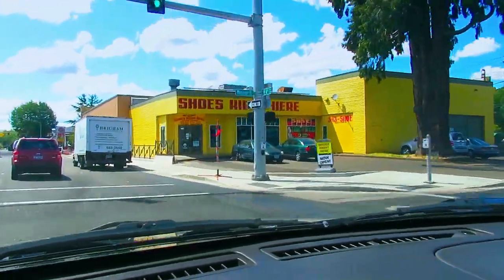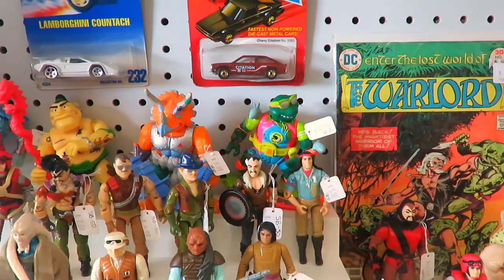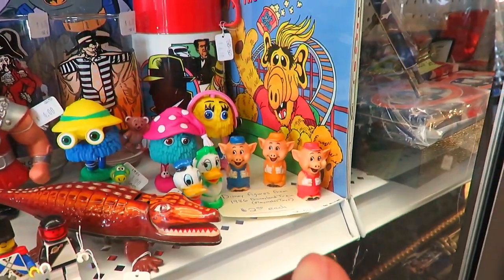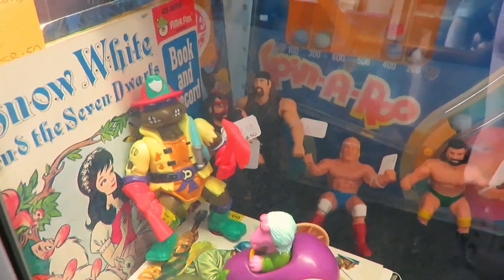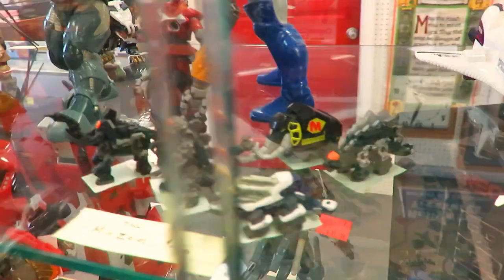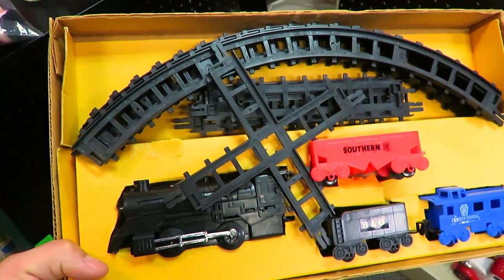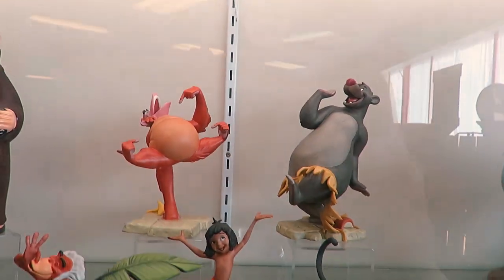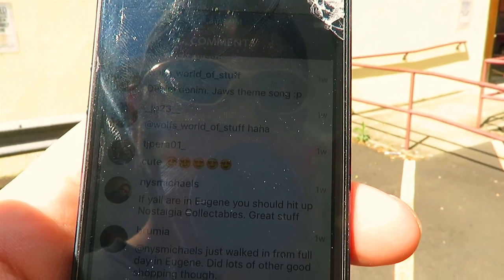They've got shoes right there. Mia and I both had those. There's Mike the Sewer Surfer. I had those three. That was for my Disney train — I had a Disney train. And the Dick Tracy thermos, I had that too. There's Merdude, Tattoo, Triceraton. I love Toes and Down Don. The McDonald's Fraggle — did you need a Pippi? I've never actually seen this as a full pack. I see a Mastodon. Alan. These are like the toys I used to buy when I was a little kid. Crispy Critters book. If y'all are in Eugene, you should hit up Nostalgia Collectibles. Great stuff.